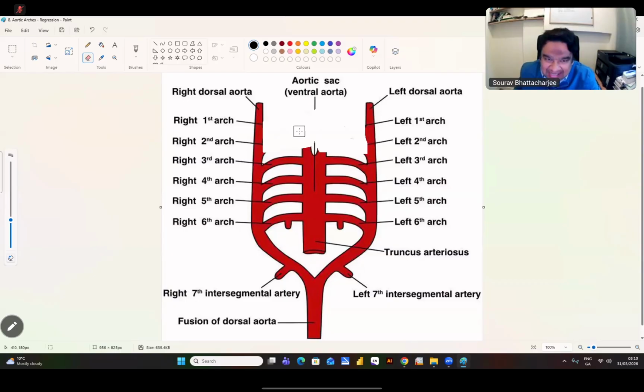Now, disappearance again is not the proper word. The first aortic arch sometimes stays as the maxillary artery. You might have heard the name. And the second arch sometimes stays as the stapedial artery for the middle ear. So there are remnants of the first and second arch, but by and large, they will disappear. So now we are left with 3, 4, 5, and 6. We have already discussed that the number 5 aortic arch, both on right and left, will disappear, so let's also erase them.